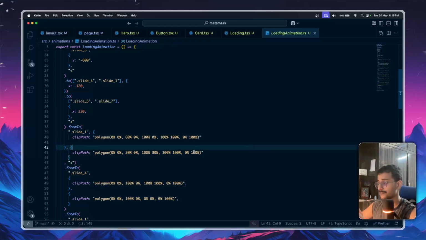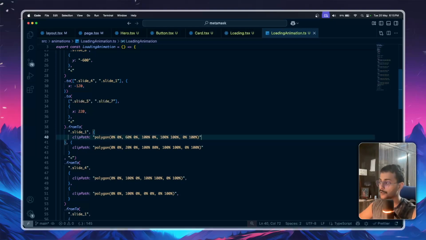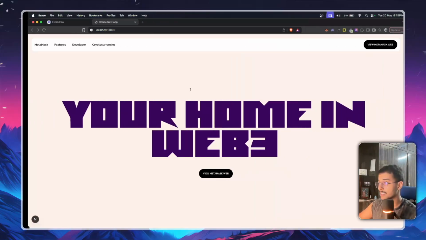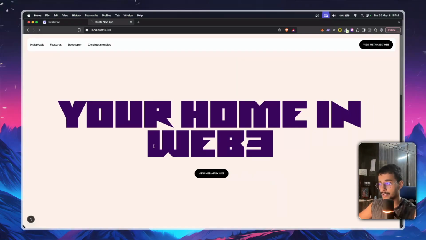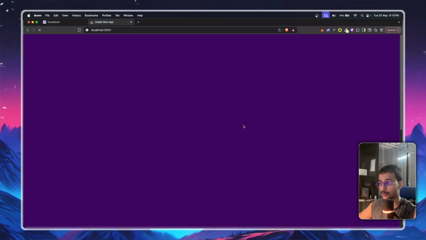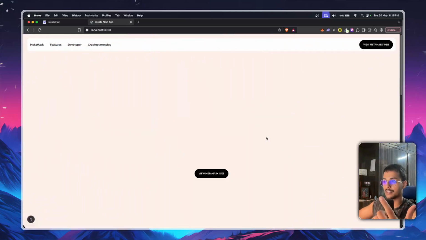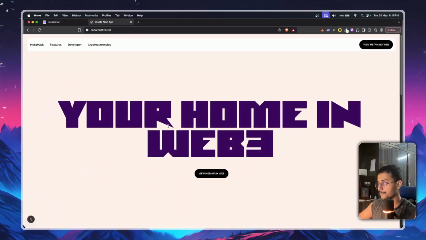It's not a CSS video, that's why I'm not explaining it here, but it's quite easy to understand. As soon as you understand it, you'll understand the complete code. Clip path helps a lot in these kinds of animations, which you saw: first, second, and then this shape going away.